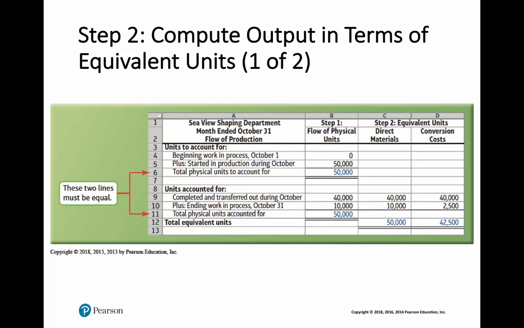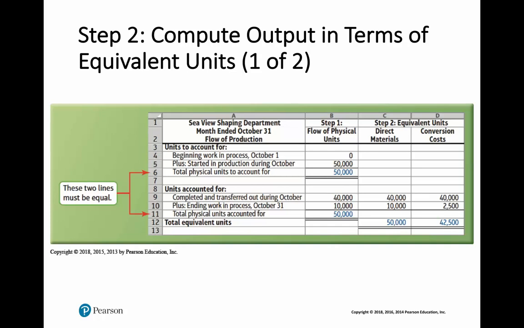All right, so for this, we use that formula of equivalent units. We take our physical ending work in process and we multiply it by the percentage complete. Now the key thing here for these problems is generally they tell you the beginning work in process was X% complete, the ending work in process was Y% complete. For these problems, because we're using the weighted average, we only are concerned about the ending work in process percentages, okay? So when you see beginning work in process percentages, we don't use those anywhere, all right?